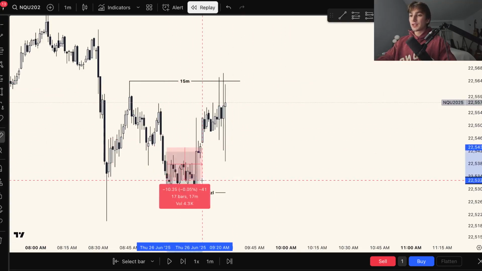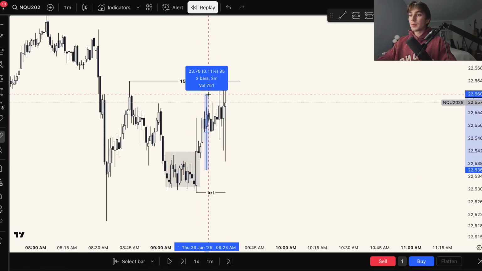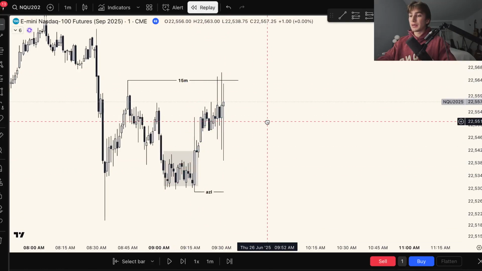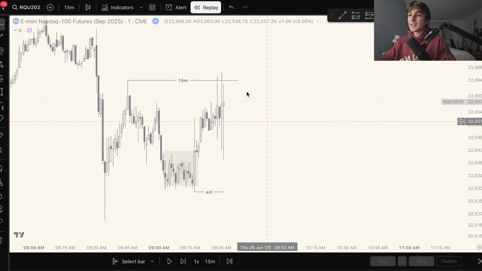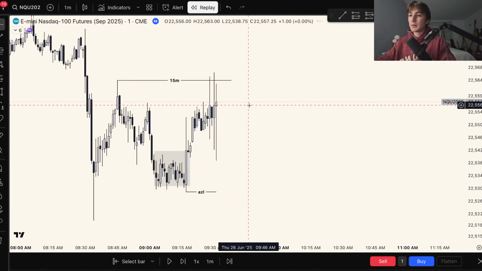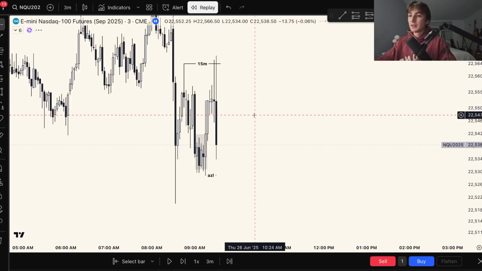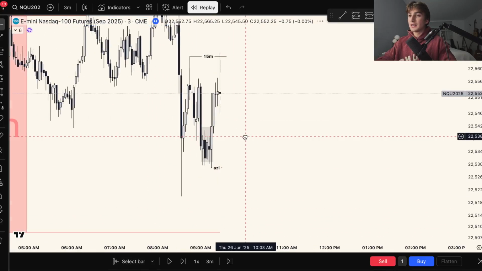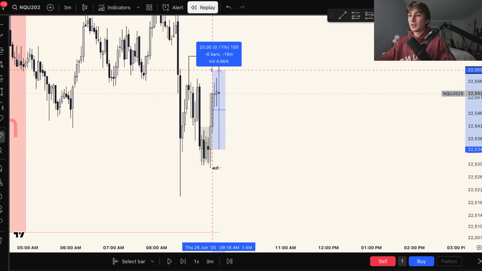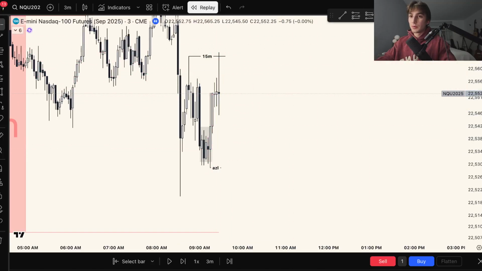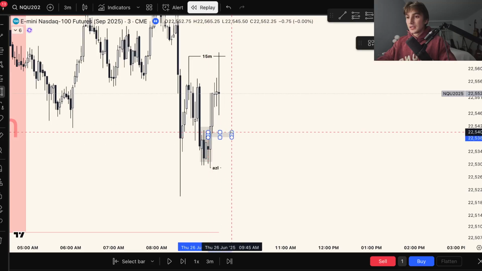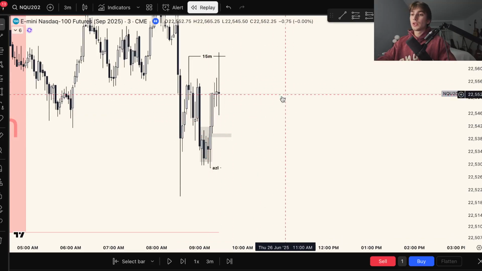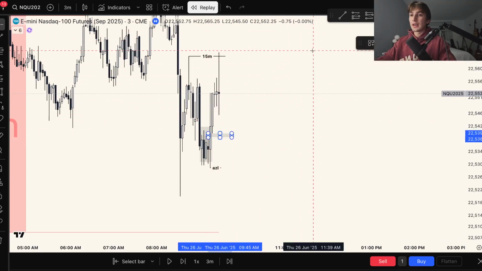So here we notice that price accumulates, price manipulates, it breaks higher and hits this unfilled 15-minute. All right, that was the highest time frame unfilled gap that we had here, so it made perfect sense that price wanted to trade there. Now, what is going to be our highest time frame inversion to the downside in this manipulation leg? This is going to be our manipulation leg, so I want to find the highest time frame inversion. It's this 3-minute. Cool. So once we inverse this 3-minute, I can take shorts.